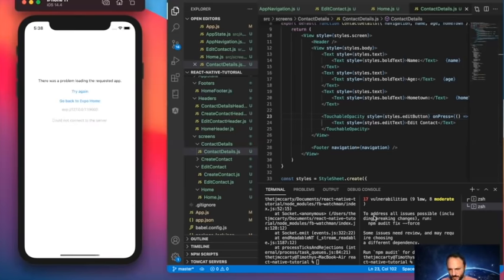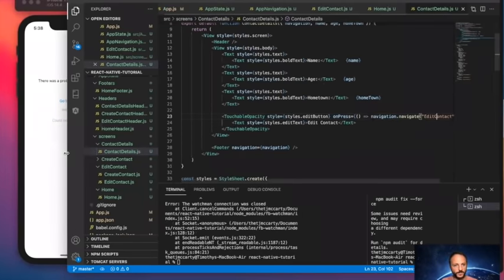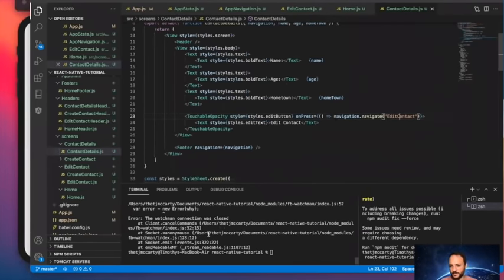It looks like my server shut down. So again, I'm wanting you to see all this to know sometimes it's not something wrong with your code. If things just aren't working in your simulator, a lot of times you're just doing too much. It got overwhelmed and you need to shut off your server and turn it back on.